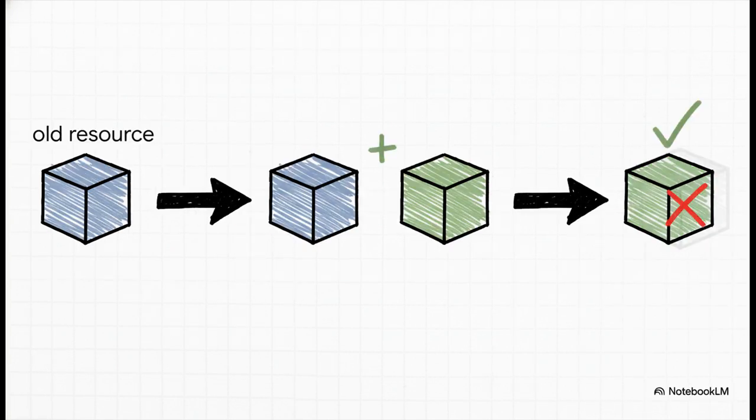And here's the solution. It's brilliant. By just adding create_before_destroy = true inside that resource's lifecycle block, you completely flip the script. Now Terraform creates the new replacement resource first. Once it's up and happy, it then gets rid of the old one. This gives you a seamless transition with zero downtime, which is absolutely crucial for production.